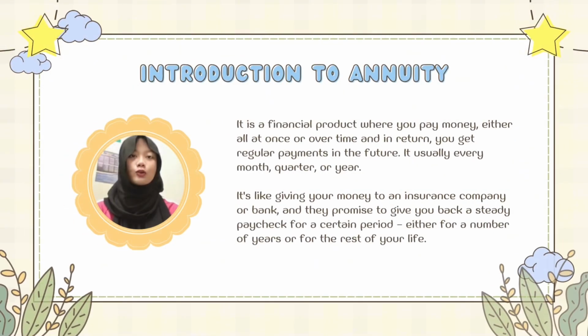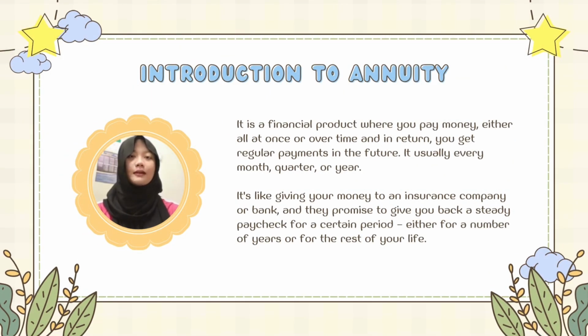Hi, Assalamualaikum. My name is Putri Rashkin and I'm going to explain briefly about the topic annuity. Annuity is when you make a deal with an insurance company or a bank and you give them a chunk of money, and in return you receive a steady stream of money. It's either every month, every year, or a set number of years.